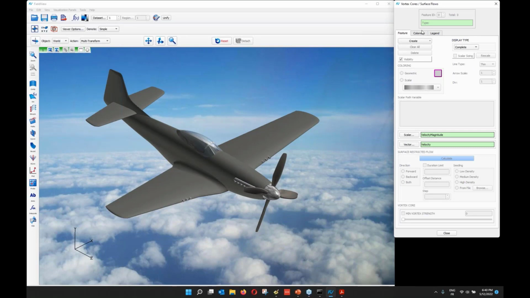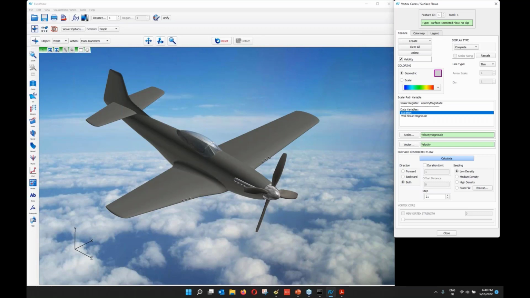So same idea, you need to create your friction lines. If you already have the friction as a vector from your simulation, you'll want to use Euler and set it as the input vector. I don't have it in this case. I only have velocity, so I'll do no slip and make sure that velocity is my current vector. And FieldView will automatically compute the gradient of velocity at the wall, and that will give me the friction based on which I'm going to establish my friction lines.